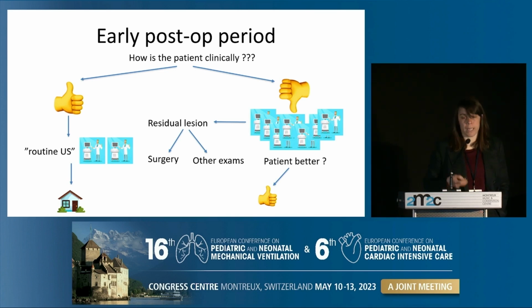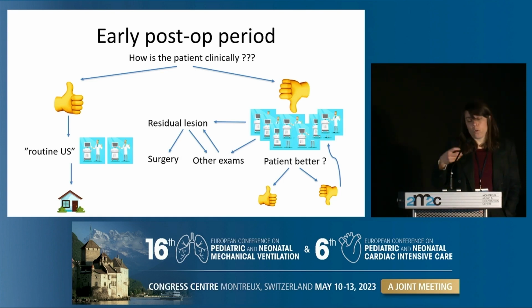Is the patient going better? Yes, then forget about it. He's still not doing better. You still do echoes, and maybe you do other exams, and that will lead to maybe the diagnosis of residual lesions. So really, it's those patients that are not doing well postoperatively unexpectedly. What I mean by that is that if you do an arterial switch to a 1-year-old patient, you expect him to need a bit of ECMO support after you switch. But for a patient that presented very stable, that went on an uncomplicated bypass course and is not weaned off bypass, then you really need to think about residual lesions.